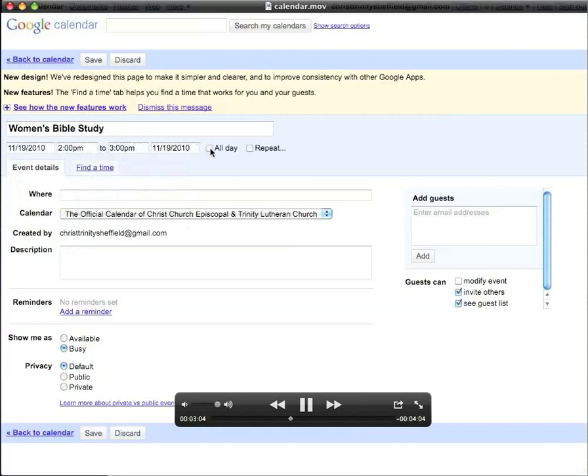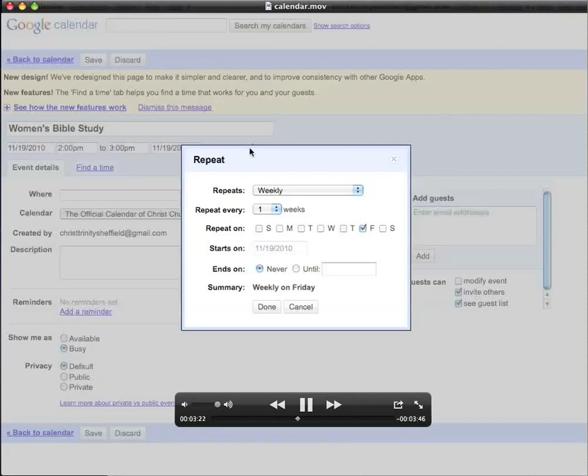Now these options you have, if there's an all-day event, you can select that. It'll display pretty much for the entire day. You probably don't want to click that if you have multiple events on the same day. And then this repeat option, you can click to enter repeating events. So this would be good for entering the standard 8 o'clock service or 10 o'clock service. I actually use this to create the Bible study potluck entries.